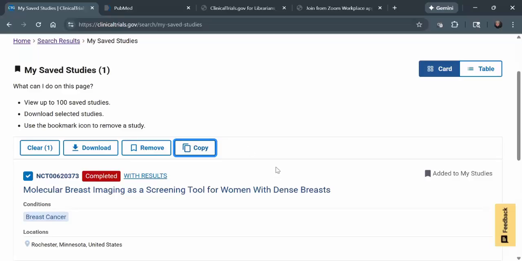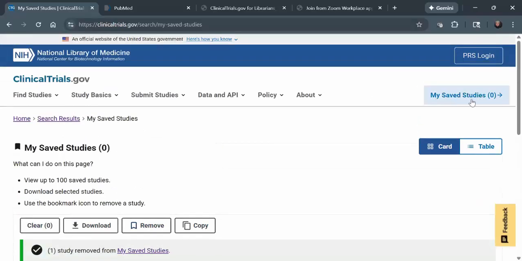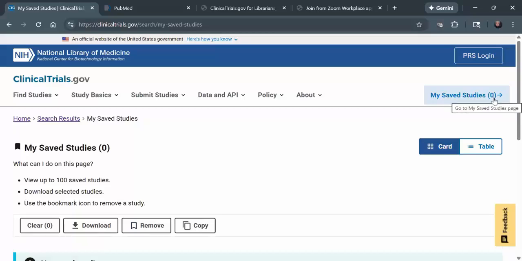And then if you feel like you are done with this, you can also remove your saved here. And now under My Saved Studies is 0. You can save a maximum of 100 studies at a time, and they will be saved there until you delete your browsing data and clear your cookies.